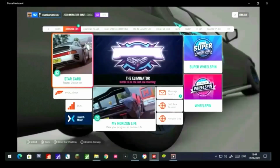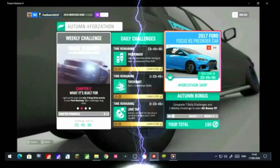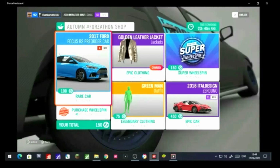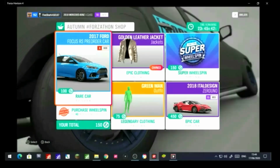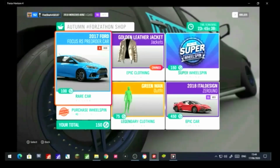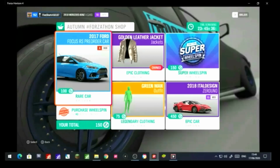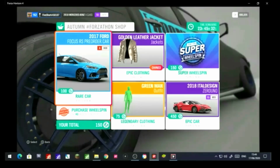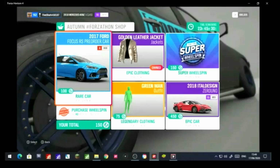I know it probably won't be changed. Oh my gosh, there's a Focus! That's the third Focus pre-order edition car! What? That is so rare! Only like some people have it. Okay, you have to get it. Oh god, that is the third Focus RS pre-order edition car!